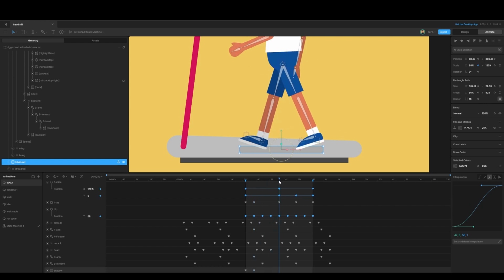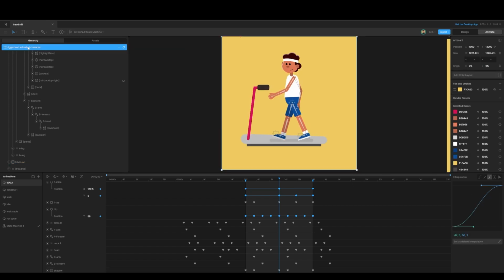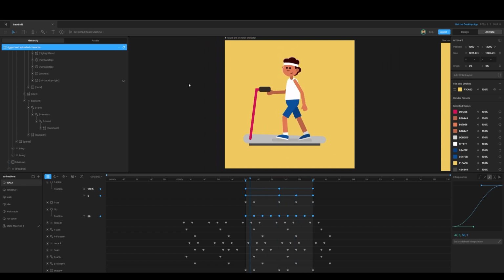And then we go to the next contact pose and just copy. Select everything, copy it again. Cubic interpolation. And that's it. We've created the walk cycle. Congratulations, guys. You should be proud of yourself because this is some next level stuff. It's not easy. It's one of the more advanced techniques in animation.